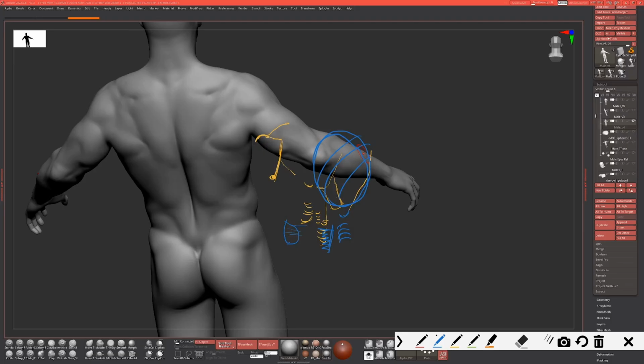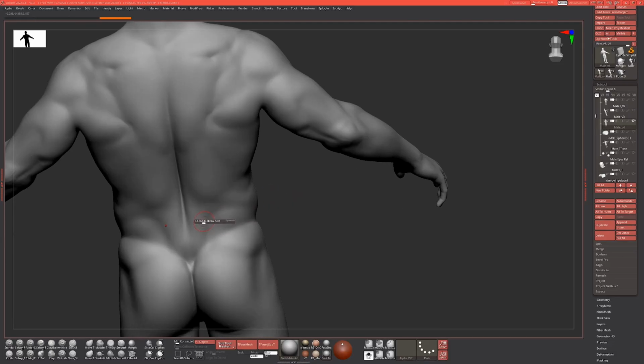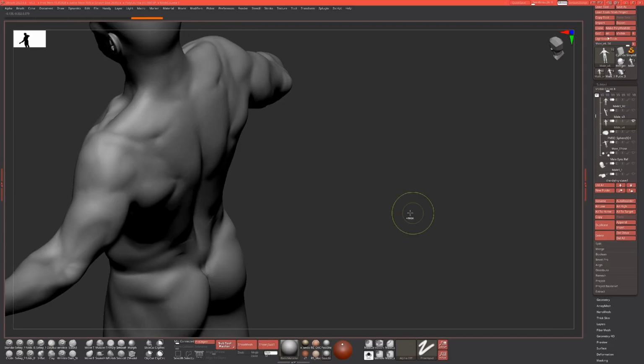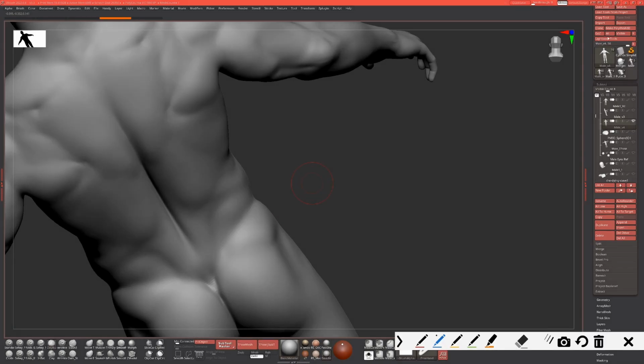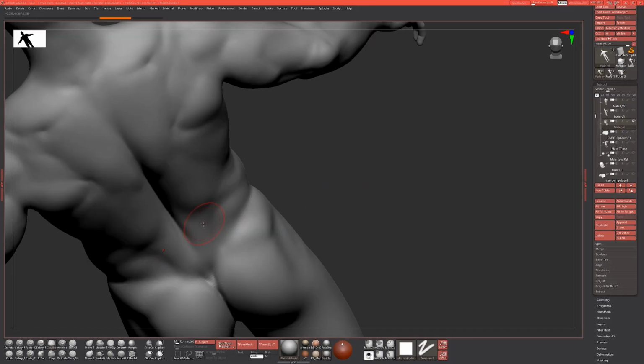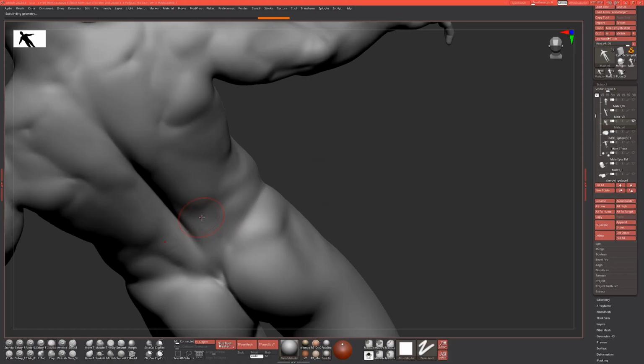So if we go back to what you have in here, the solution would be to integrate the columns just a little bit better, right? Instead of them being, I keep repeating this, just one separate shape lying on top of the body, you just integrate it a little bit better with everything else, right?